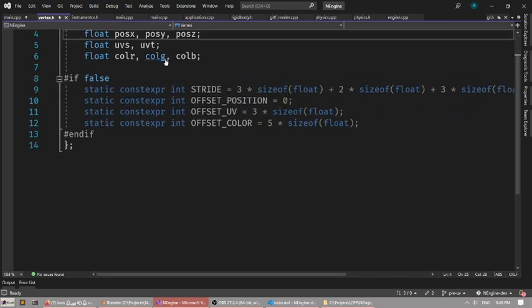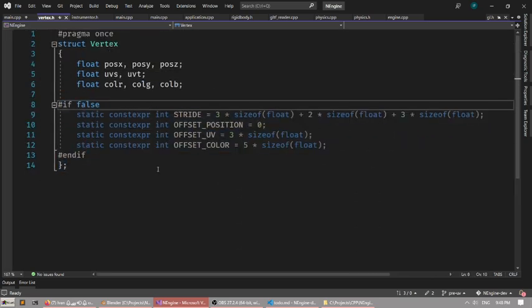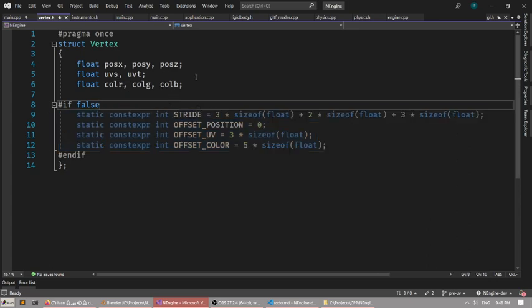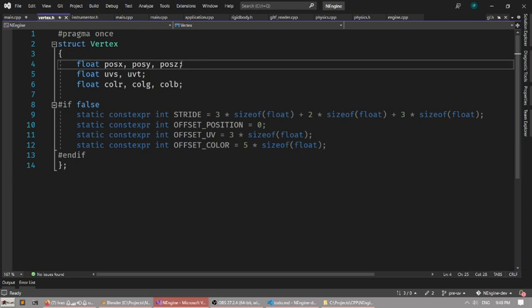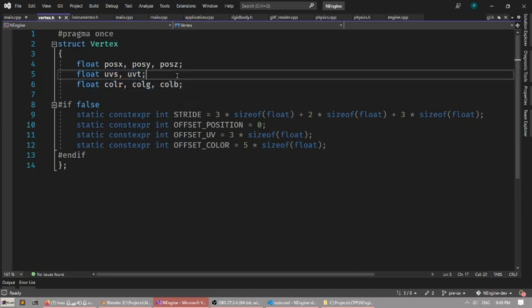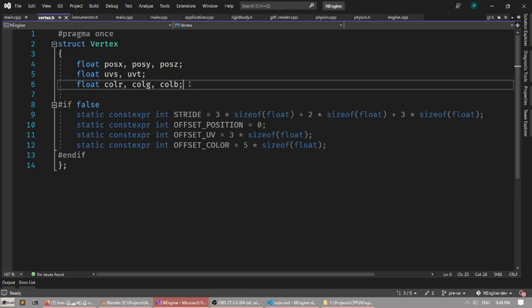Maybe I should have. This is an old thing, from when I didn't know how to calculate these things automatically. But as you can see, there are 3 position coordinates, 2 UV coordinates, and 3 color coordinates. I just realized there's no alpha. Basically, I'm using this vertex struct for everything. So the mesh uses a vector of vertices. And everything depends on this.